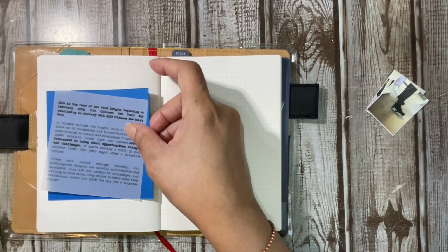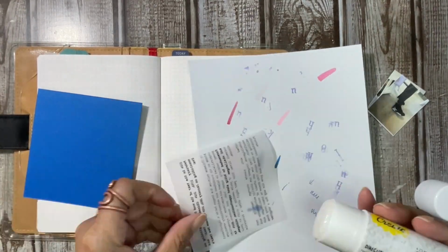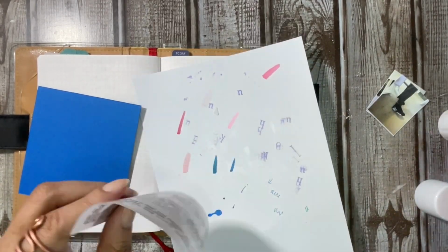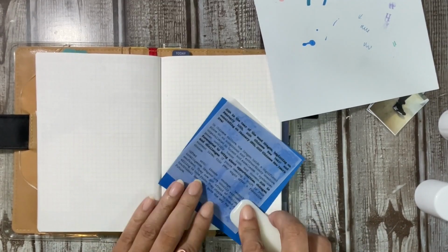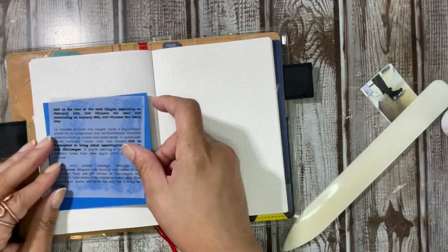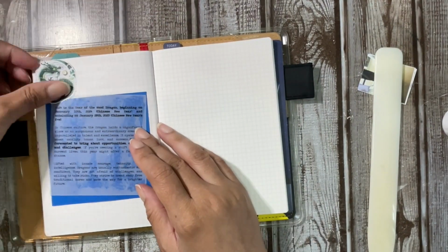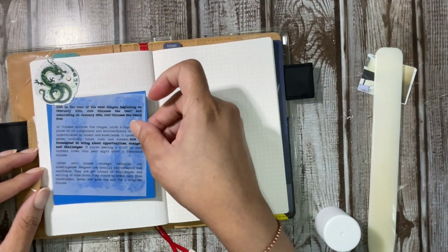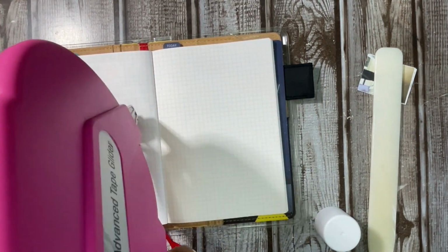Okay, so this day is the 10th of February, which is actually my brother's birthday. But we didn't do the whole traditional birthday celebration this day. I forgot what it was that he wanted to do, so we did it the next day, on the 11th. But I did want to acknowledge Chinese New Year, because February 10th was also Chinese New Year, which is the year of the dragon.